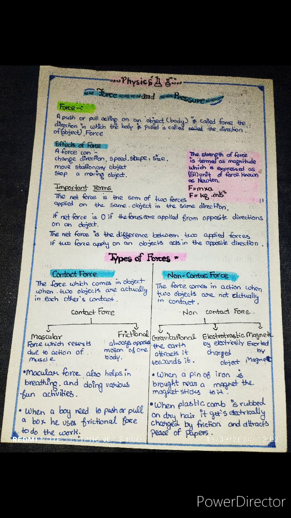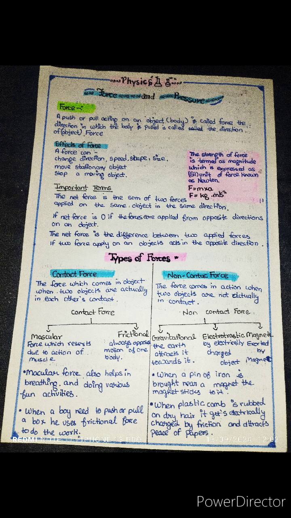So like you can see, if you push a thing from the right side, it will move to the left, and from the left it will move to the right. This is how the force changes the direction and speed. Sometimes when you push something so hard, the speed of its moving gets increased. These are the effects of force.